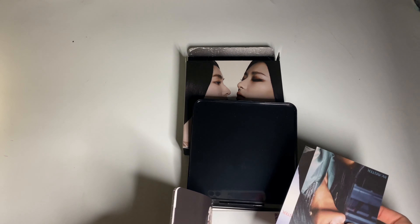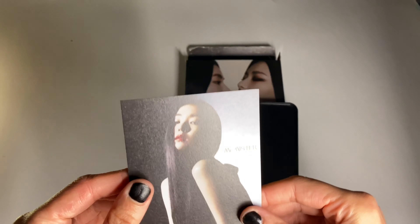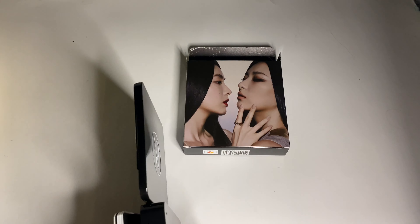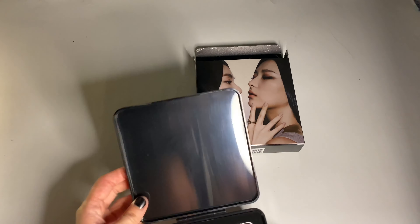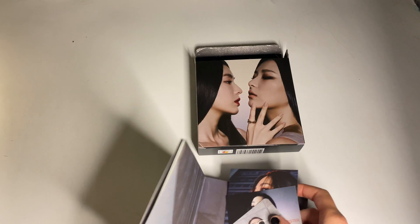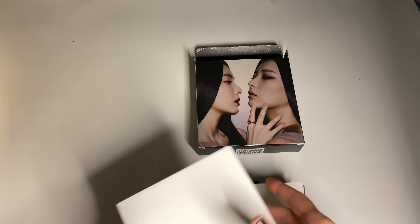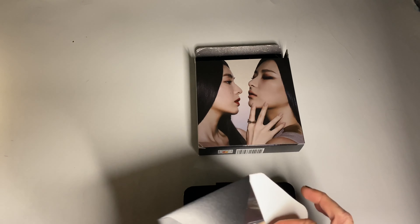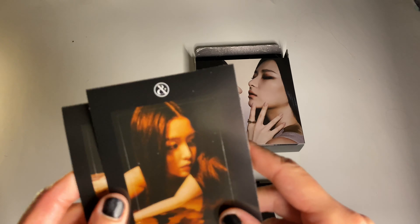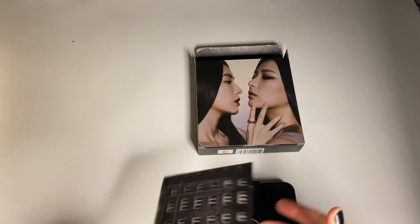The Seulgi and Irene postcards are different too! Okay, that's a little lucky. I'm so excited right now. That was a good sign. I thought I was gonna get the same things for all the albums. Same sticker — I think it's a duplicate Irene sticker, but I'm not too worried about the stickers.